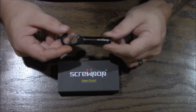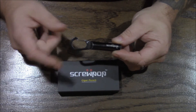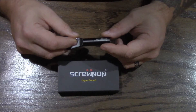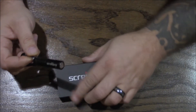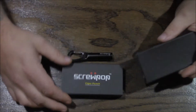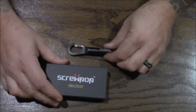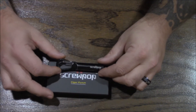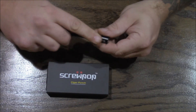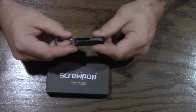All in all, after using this product for a month and using it quite consistently, this is definitely a great product — I recommend it. I know that they are going to be coming out with a new product that's actually on their website. It is a cigar cutter with a bottle opener on it, so it will actually have a blade that pivots.